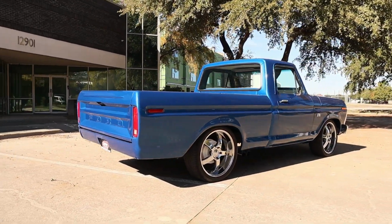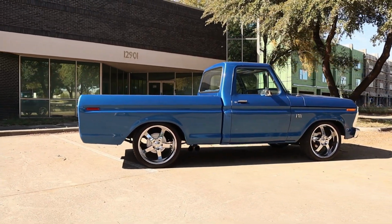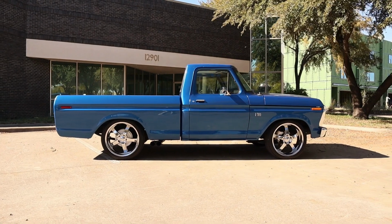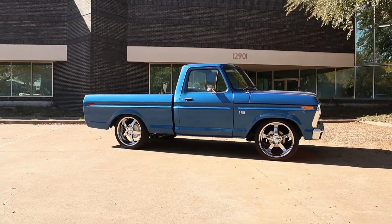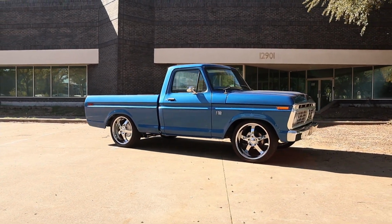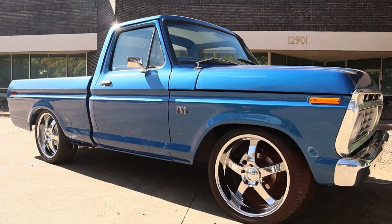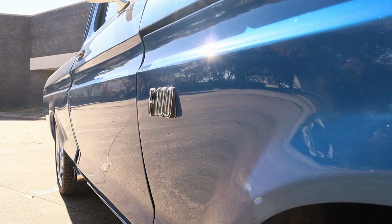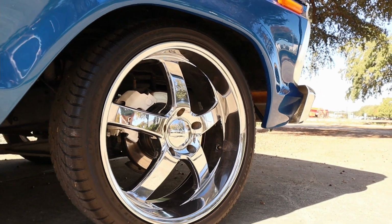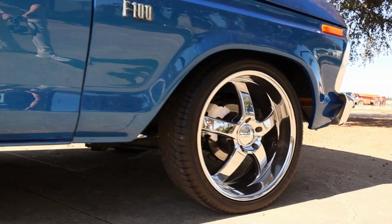Like the engine, the exterior has received a fair amount of attention to detail as well, and that is very, very evident, as I'm sure you could probably tell in the montage that I just showed you. The exterior of this truck has received a custom blue paint finish, as well as 22-inch Boss Motorsports chrome wheels, a rear bumper delete, chrome exterior accents, and a bed liner. And as a result of all of those different modifications and upgrades, this truck looks absolutely stunning from just about every single angle, which is one of the reasons that I truly love it so much. I think it looks absolutely insane.